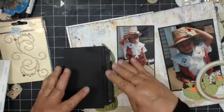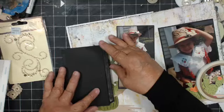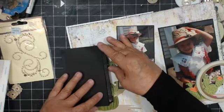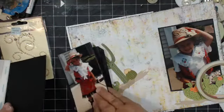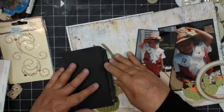So then this one's going to go on here. So make sure we get this even. Is this one or is it this one? It's not this one.